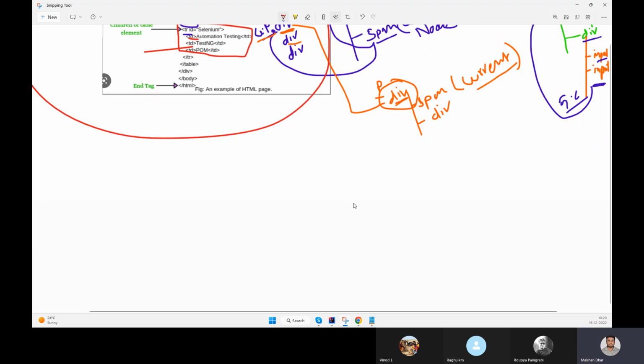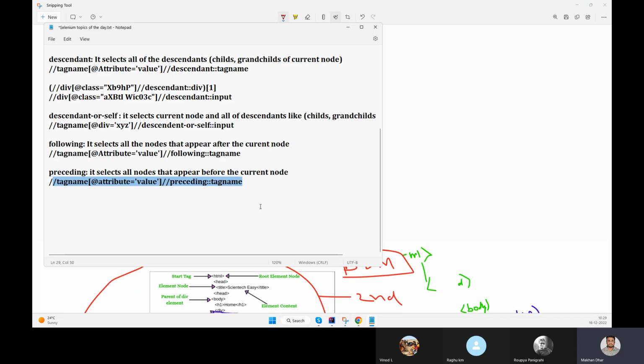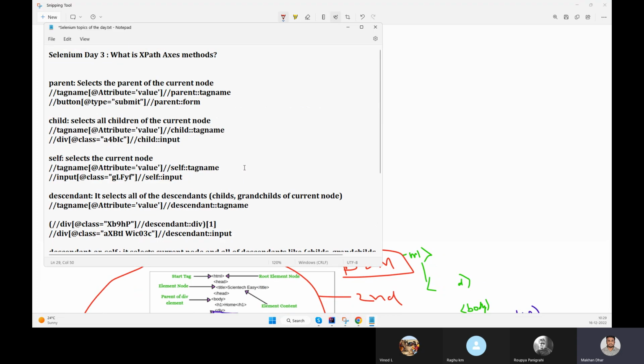There are a lot of things to understand, but you should know what XPath Axes are, when to use them and why to use them. Even from an interview point of view, people might ask questions like write the syntax of this one or that one, how to write this. Or they may ask, if the normal approach does not work, then what do you do? So you should know.